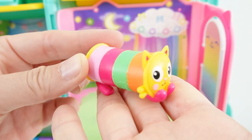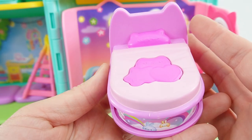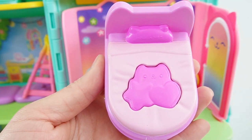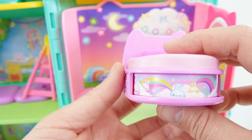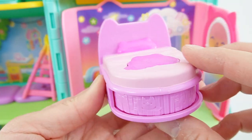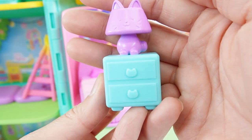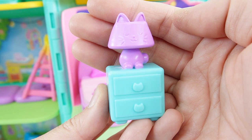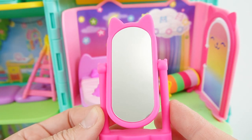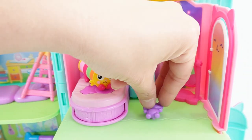Let's take a look at the accessories. First up we have Piddle Cat — isn't this cute? I love the colors. Let's put Piddle Cat right here. Next we have a bed with a little cat pillow and a cat, star, and heart design. There's actually a button on the bed — over here we see rainbows and bunnies, but if you push it, we get books. That's super cool! Next we have a nightstand with little kitty cat drawer handles and a kitty cat lamp. Next we have a mirror — a full-length mirror with kitty cat ears. And we have a stuffy — we can put the stuffy here on the floor.